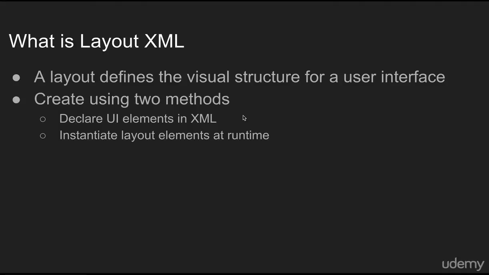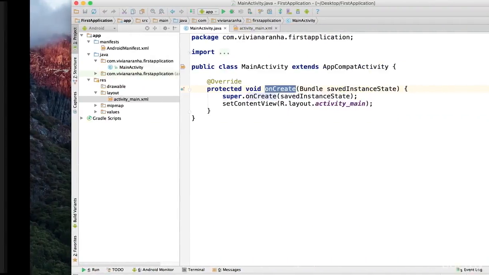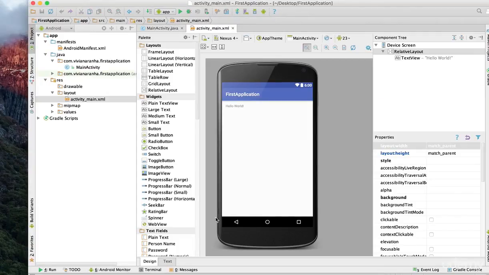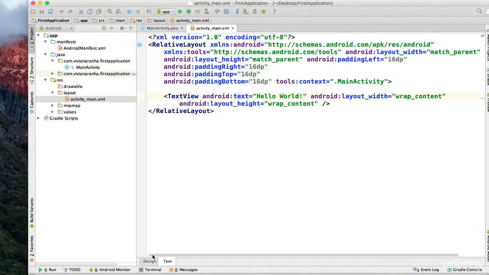Let's go to the second part, which is the layout. A layout defines the visual structure for a user interface, such as the UI for an activity or app widget. You can declare a layout in two ways. The first way is to declare UI elements in XML. Android provides a straightforward XML vocabulary that corresponds to the view classes and subclasses, such as those for widgets and layouts, which we just saw here in our activity main file, where we can add things just using XML.